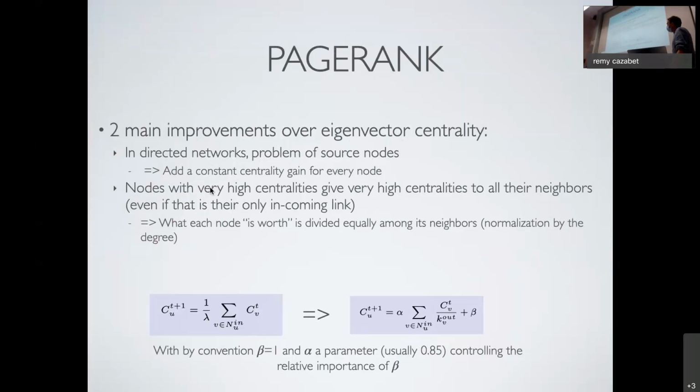And another problem I observed is that nodes with high centralities give very high centralities to all their neighbors. So let's say that one web page, for instance, is very, very important. We give it a very high centrality, and then let's say that it's making links. For instance, before Google, before search engines, to find a web page on the internet, you were using some collections of web pages.